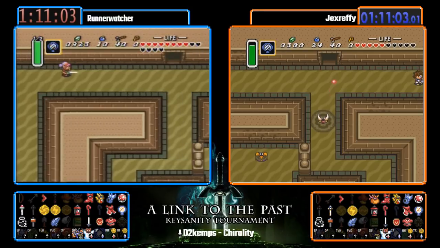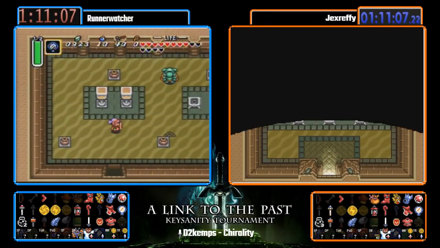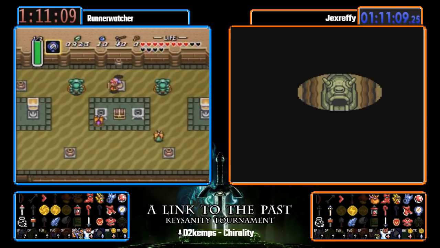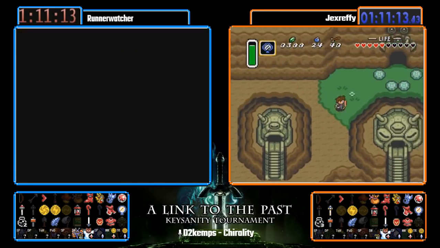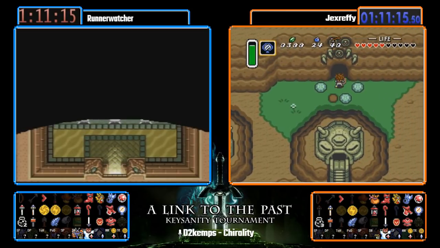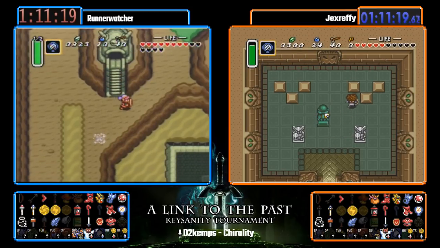He's going right, despite the fact that he cannot do anything over here. Yeah. Oh, he realized his mistake. All good. And now he's going to go to Misery Mire, I believe. So that's Turtle Rock. Oh no, he's going straight to kill Lanmolas.